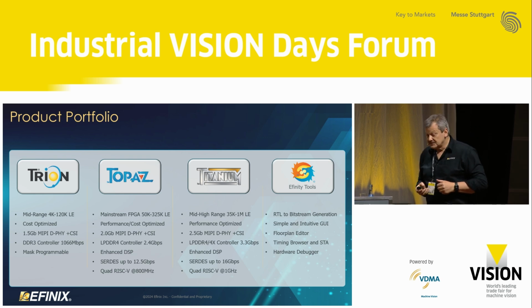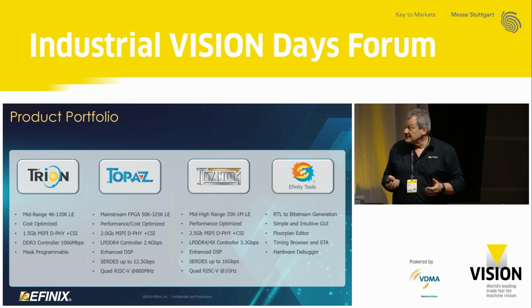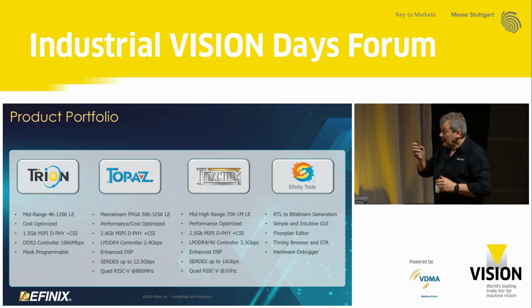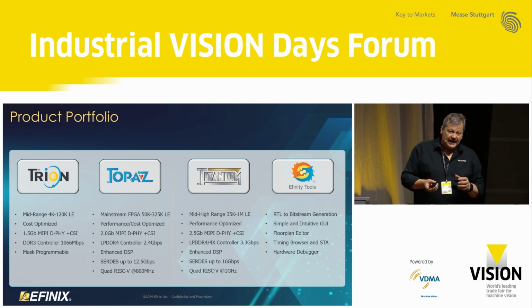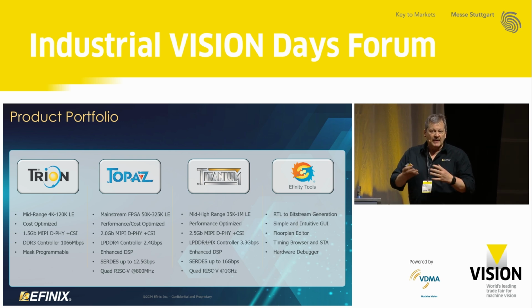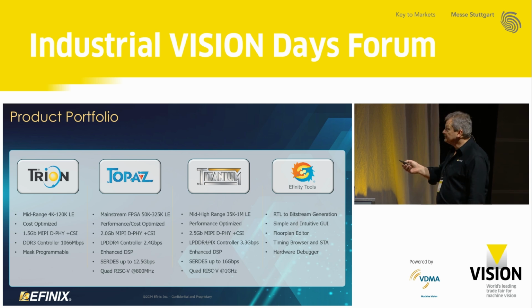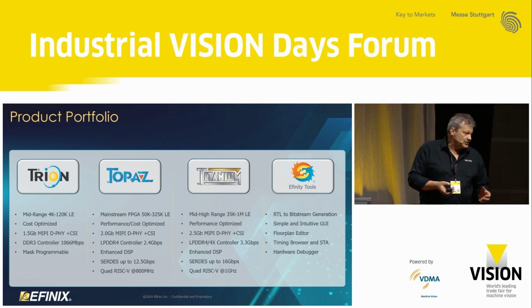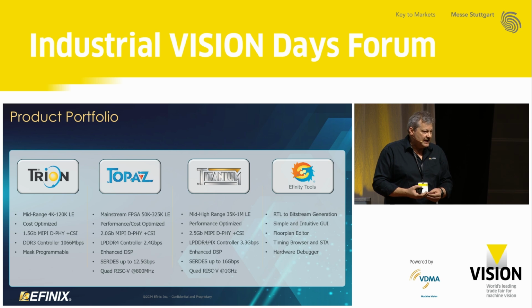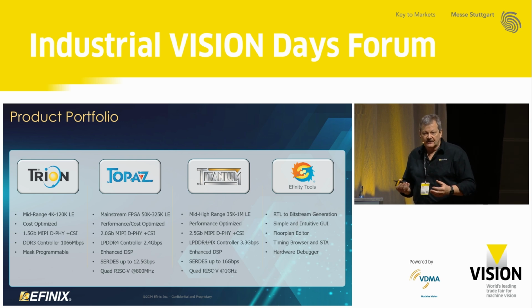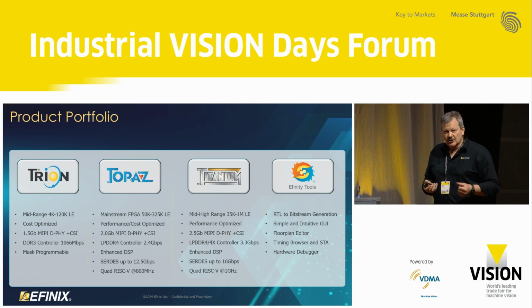Then our Titanium family is based on a 60 nanometer process. And this guy can handle up to 2.5 gigabit per second on a MIPI interface for MIPI CSI and DSI. And we implemented a low-power DDR4X memory controller so that you can also store your frames if you would like to manipulate them or check them out. And we added high-speed SerDes to the FPGA so that you are able to handle 10 gigabit Ethernet on your camera. You can handle PCI Express, CoaXPress, CP12, or all these high-speed interfaces which are required for the camera applications.